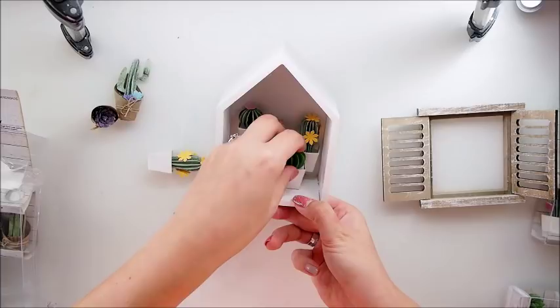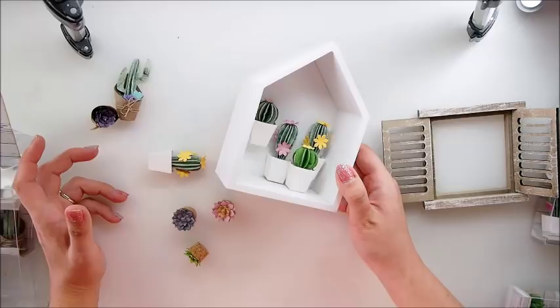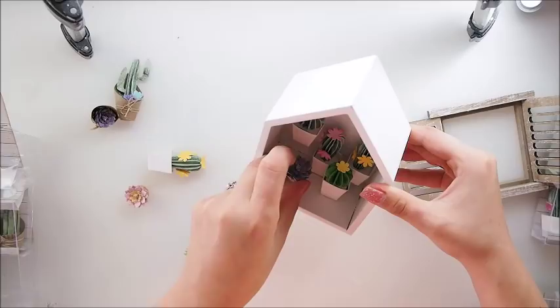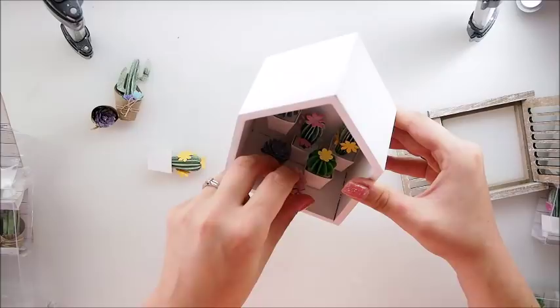This house, if you'll be asking me where I purchased it, I actually got it ages ago in a local store that was more for home decor kind of stock at that time. So not crafty at all. Sorry if I disappoint you for not having a link or even a brand, because there is no brand. I bought 3 of them that time, I remember. So I still have, oh, that's so cute, I still have 2 more, I think. I see one, and the other one, I think I started some project and never got to finish it.